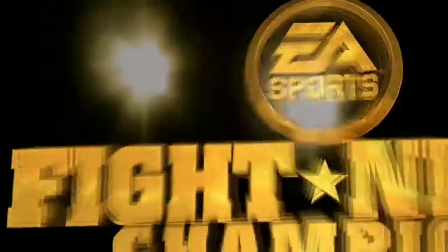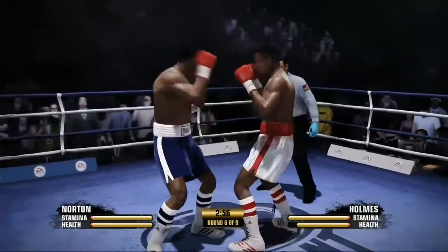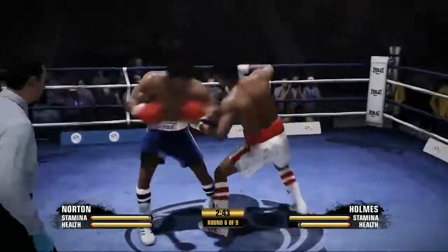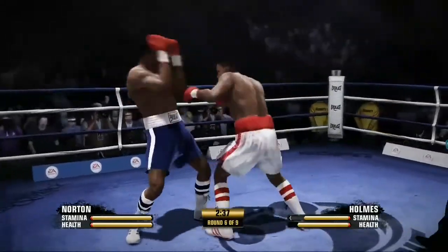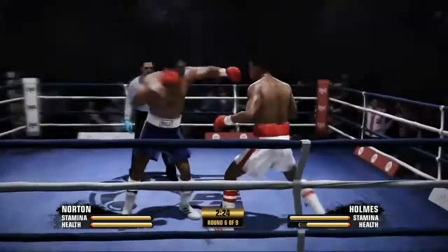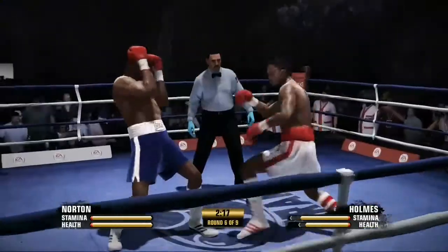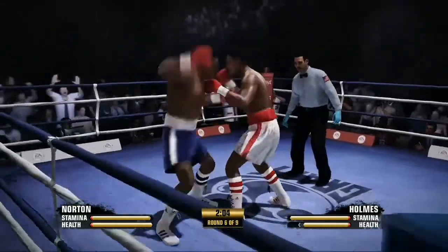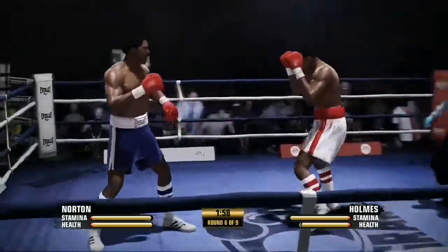Good. Now that he's back in the corner, we get a close-up look. Norton's cut even looks worse. And it's up to the fighter now, Joe, for his attitude not to change. You know, we can look at it and say, wow, that cut looks worse. The fans can look at it and say that. But the fighter must be steady, the same attitude as though he doesn't have a cut. Otherwise, he has no chance of winning this fight. Keep it up.